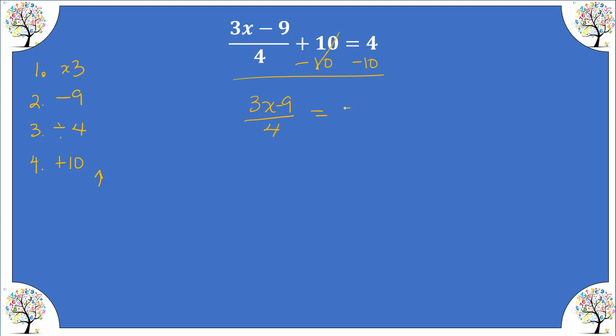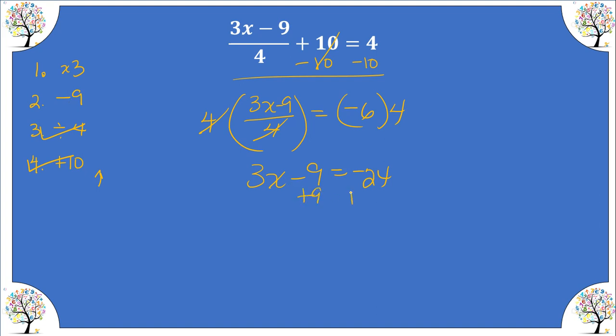That gives us equals -6. So we undid this. Now we're going to undo the divide by 4 by the inverse operation of multiplying by 4. Again, your goal is to isolate x, so you're trying to get everything removed except the x. So we undid division, and now we have to undo our subtraction by addition. That's going to give us -15.